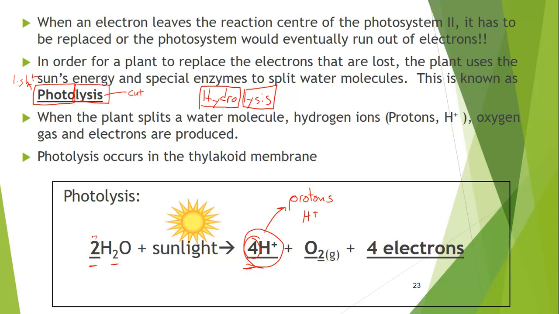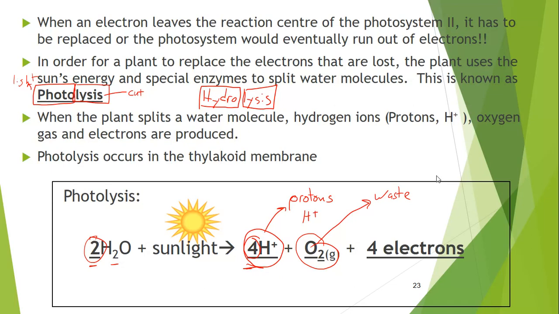Now, why did I put this 2 here to begin with? Because oxygen gas gets created. In order to get an oxygen gas molecule, I have to have 2 O's, which means I need 2 waters to do that. This oxygen gas goes away as waste. If you'll remember the original formula for photosynthesis, we had that O2. That's waste. Where does a plant make oxygen from? Breaking apart water.